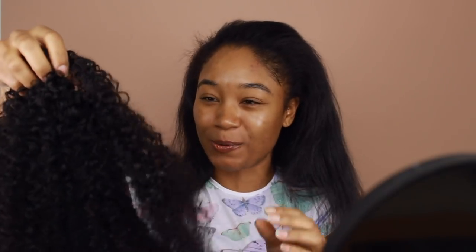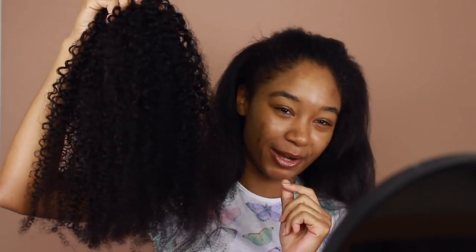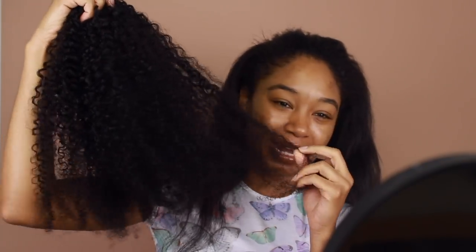Oh my gosh, I'm so in love with this hair, guys. It's so pretty. I'm low-key about to probably do a sew-in with this hair and do some leave-out towards the front, because it's almost spot on to my curl pattern. It's not too far off from my curl pattern, and I feel like this would blend into my natural hair so well.